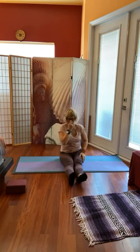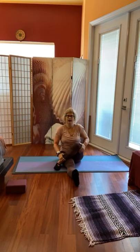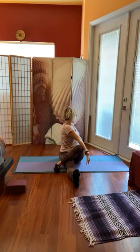Together, last pose to stretch. Bend the left knee, left foot over the right thigh. Right elbow to the outside of the left knee. Keep that right foot flexed. Lengthen the spine first, then twist. And look over that left shoulder. 4 breaths here.